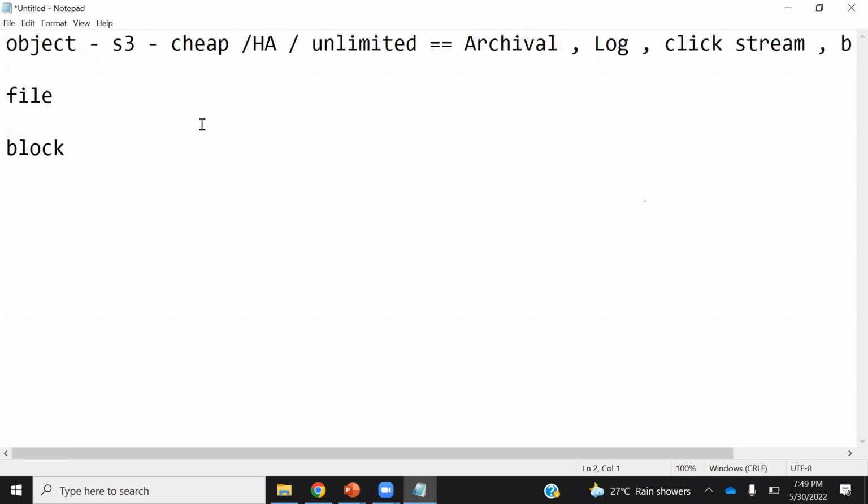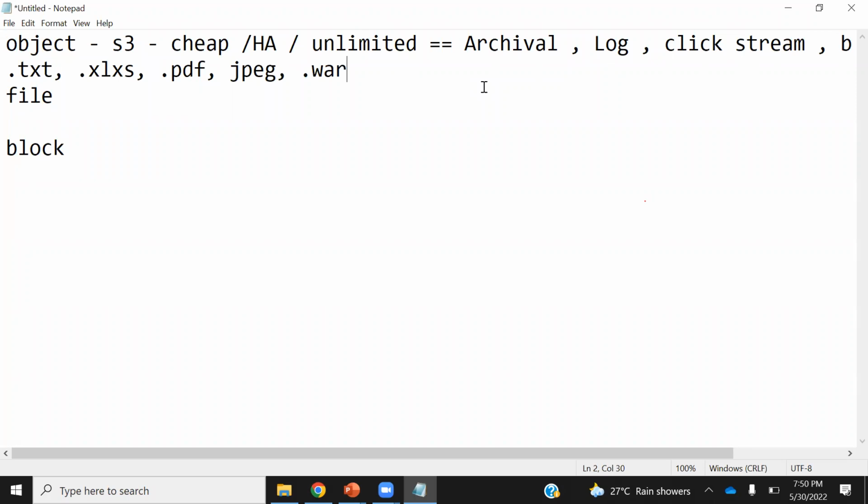Okay. So this is what we will be discussing today. Object oriented or object storage. Now, why is it called object storage? Now here you can store anything, in the sense you can store a text file, so .txt, you can store an Excel file, you can store a PDF file, you can store an image, JPEG. Suppose you have written a Java program, so you can store a WAR file. So basically it gives you a place to store any kind of data. Whatever data you have, you can store here. So that is the benefit.